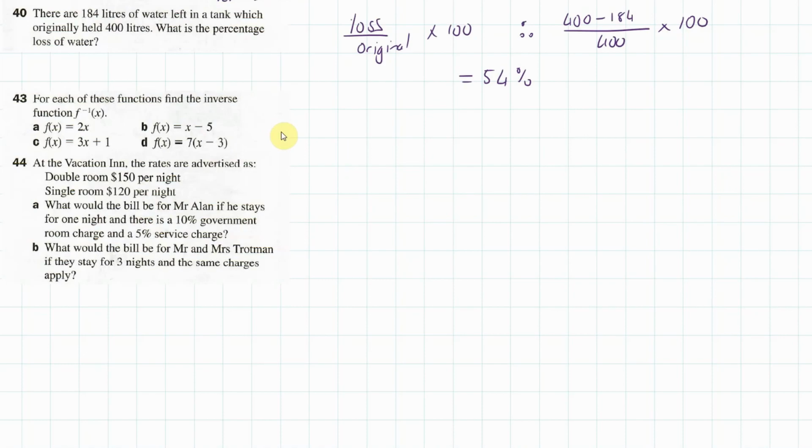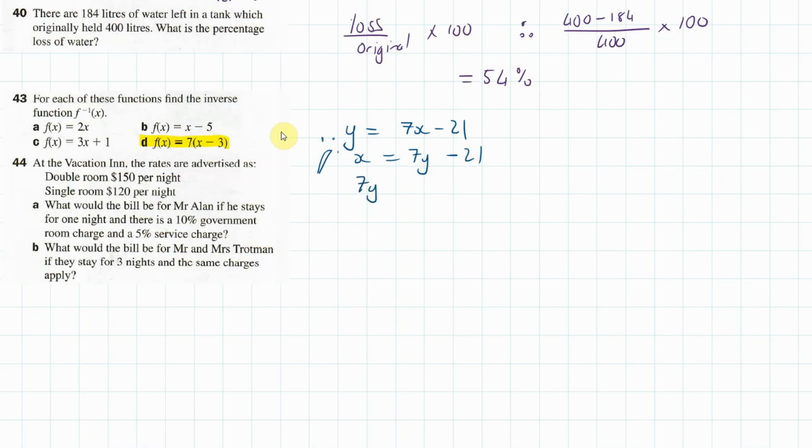Okay, now the next one, we've got to find the inverse. Now, again, I'm not going to do all of them. I'm just going to do this one for you, and you can check in with me if you're having trouble with these. So the first step is to go y is equal to, and I'm going to expand the bracket first. Okay, so I multiply the 7 by the x and the minus 3. Then I use the old wand, swap over the x and y as I've shown you.